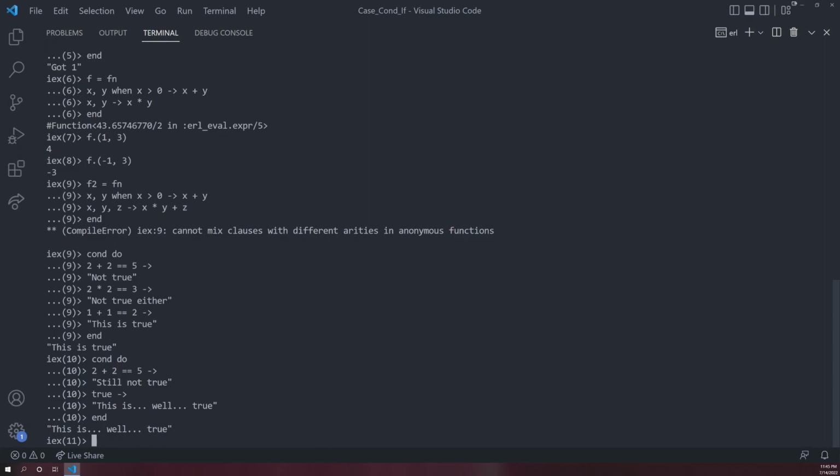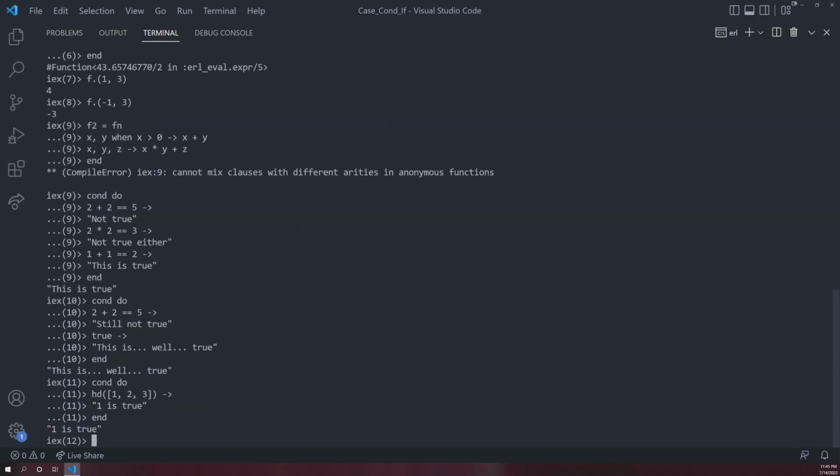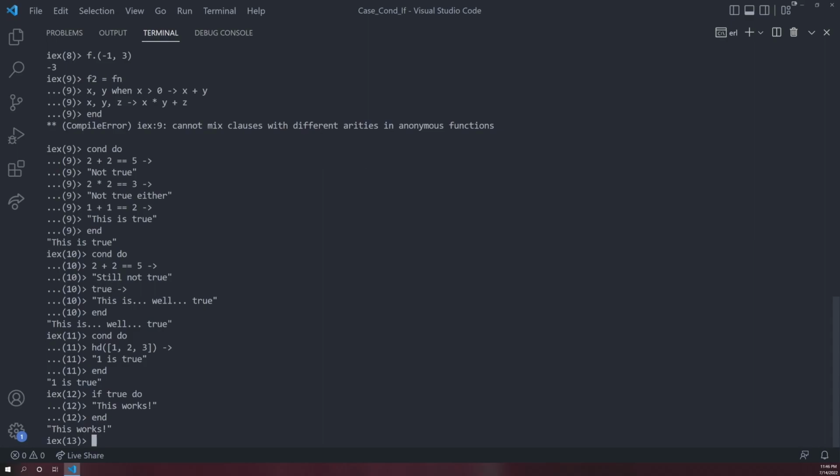One thing to note is that cond considers any value besides nil and false to be true. The first condition resolves to a 1, which cond considers a true value because it is not nil or false. The final 2 keywords we will cover are if and unless. These are useful for if we only want to check one condition, just like if statements in many other languages. If the value given to if is true, which in this case it literally is true, then the code within will be executed.